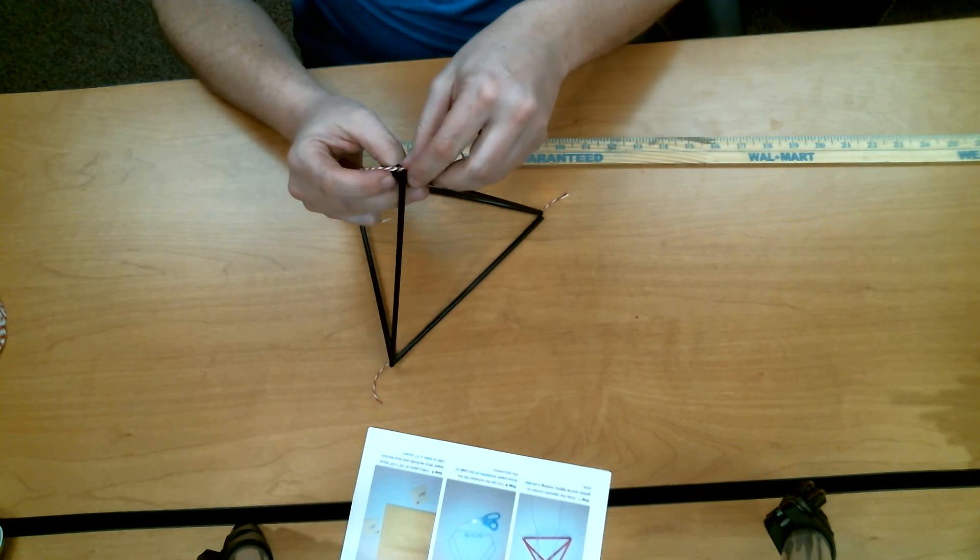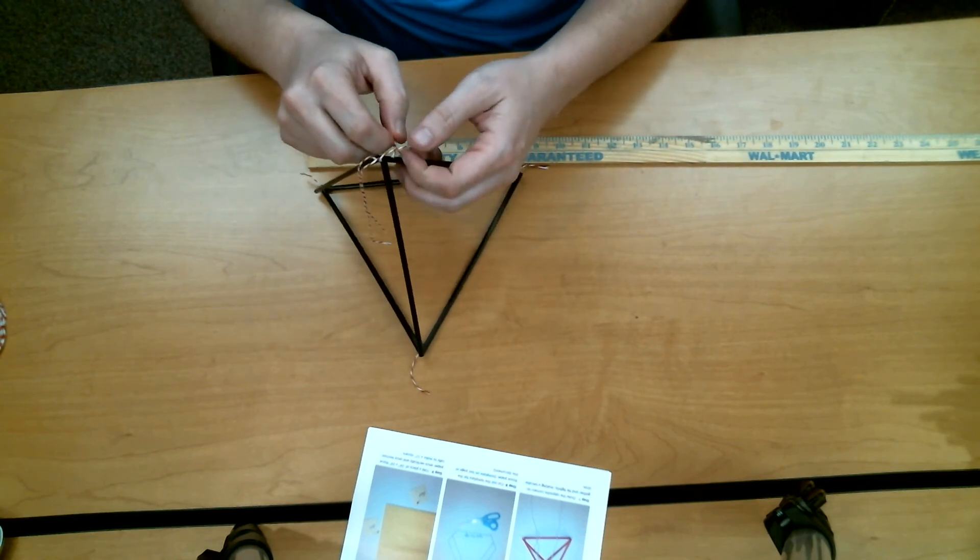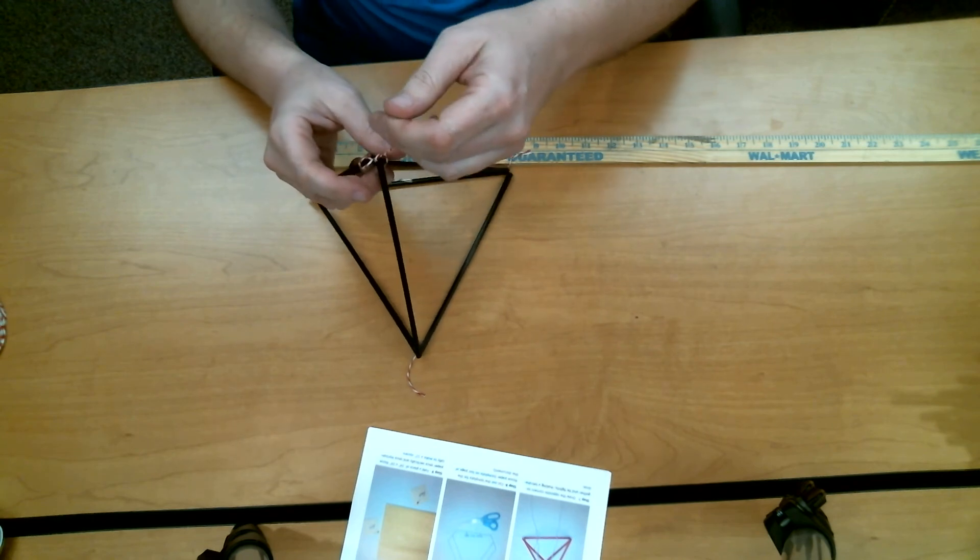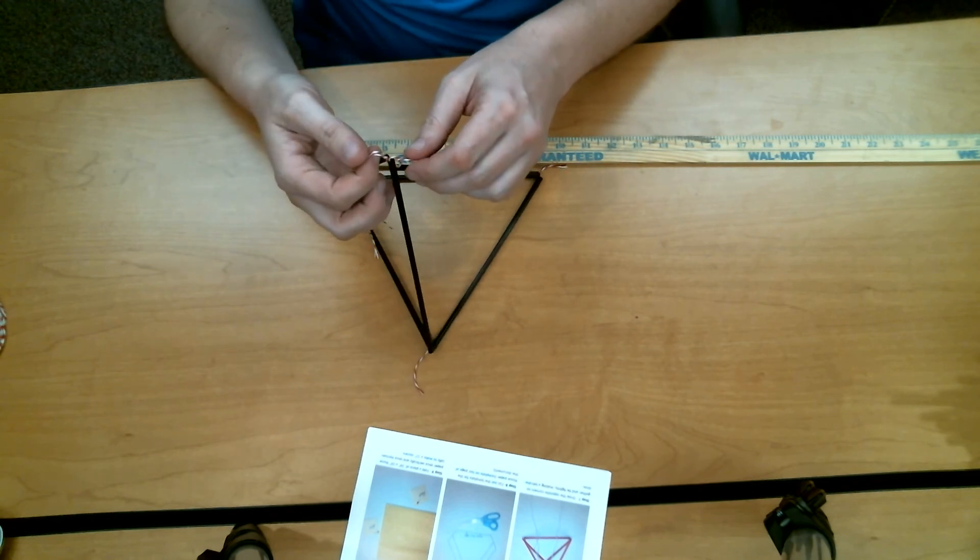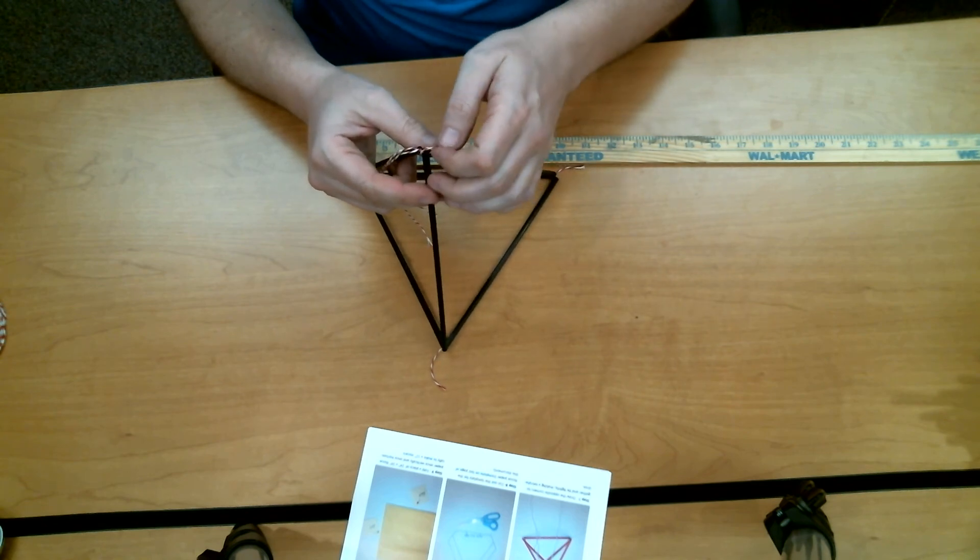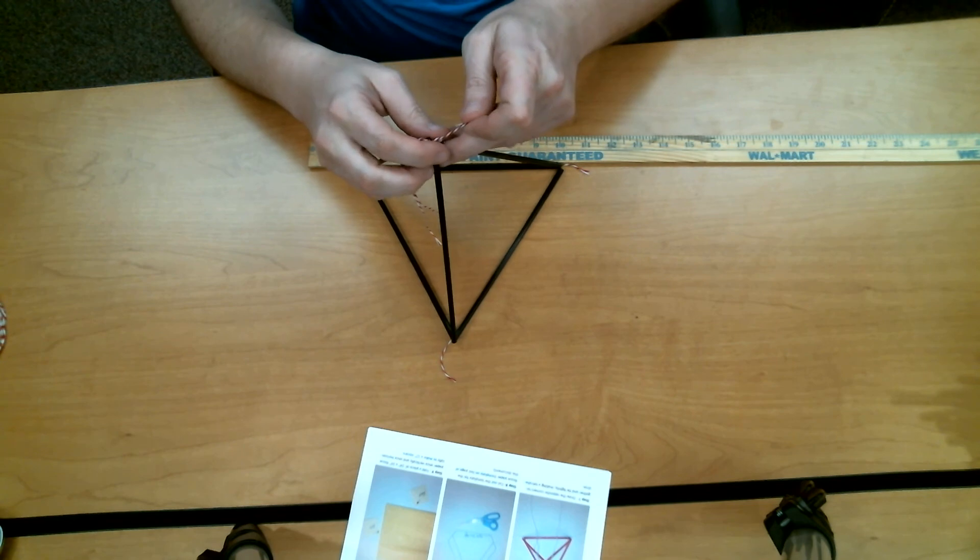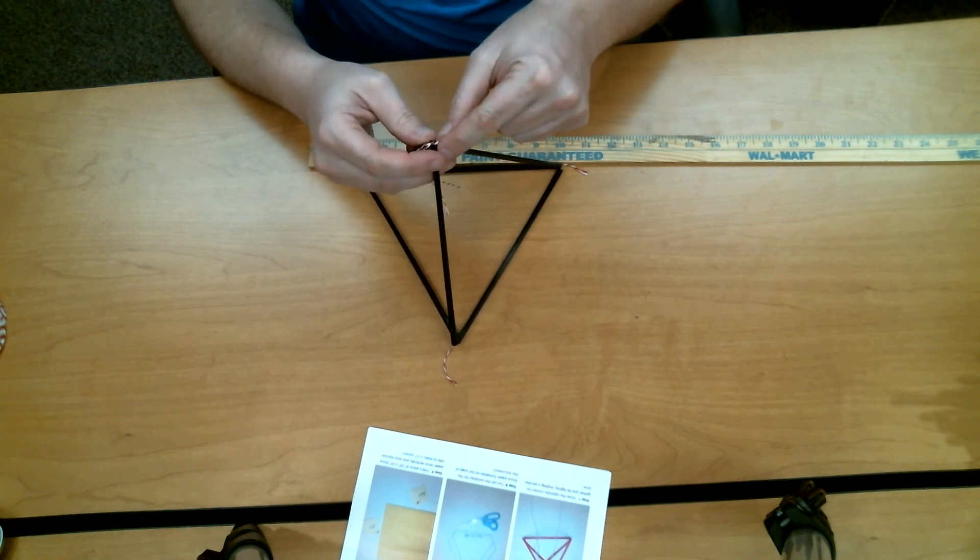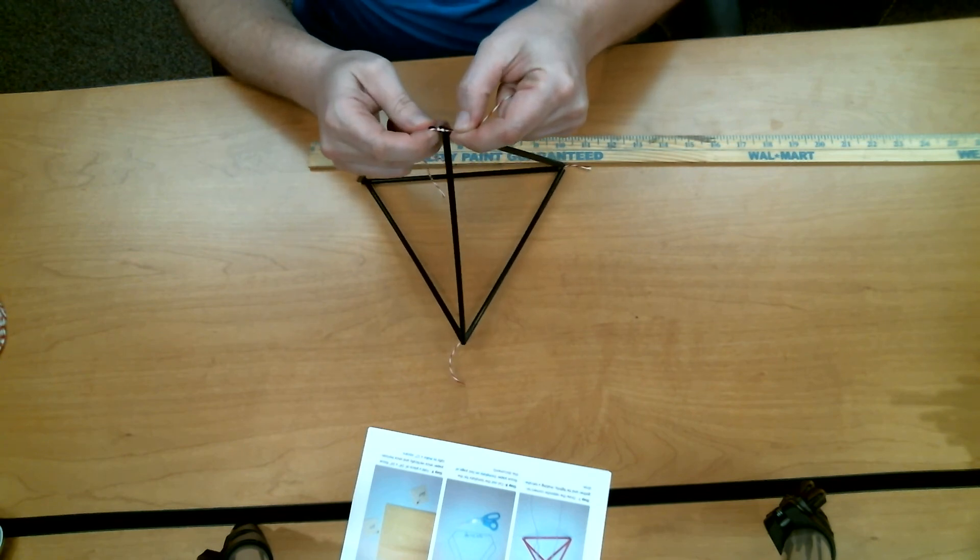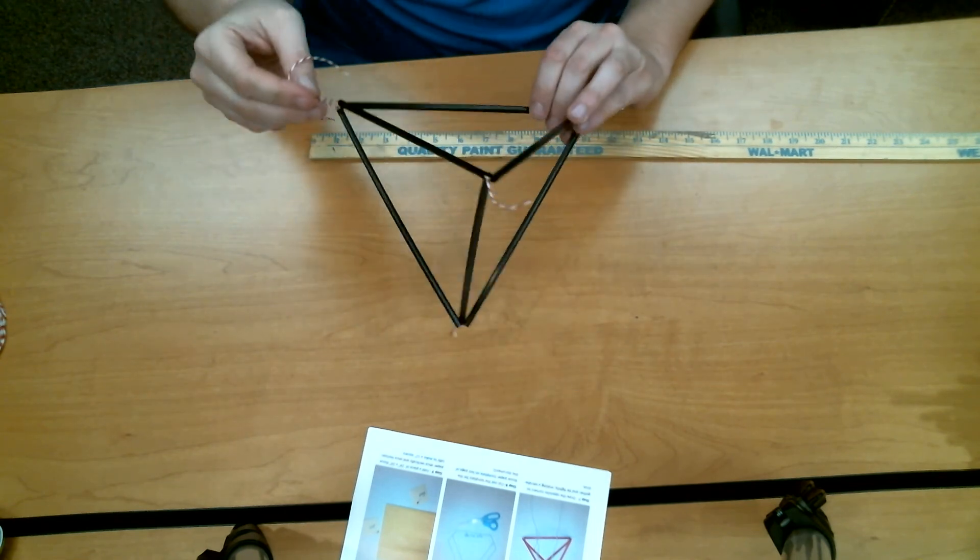Take this. I will tie it off into that corner. This is going to be the hardest knot because these strings are in the way and there's a lot going on up here. We want to get it as tight as we can though. Tighter you can get it, the better your kite's going to hold shape when it's flying. So just like that, I have my first tetrahedron.